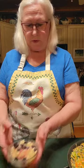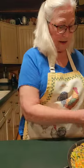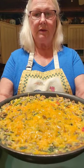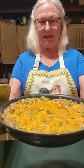So, we will have our fruit compote. Almost picked that up without my mitts. And our veggie and sausage frittata.